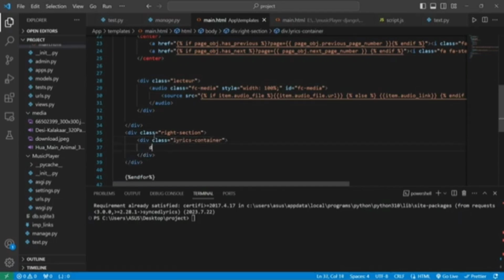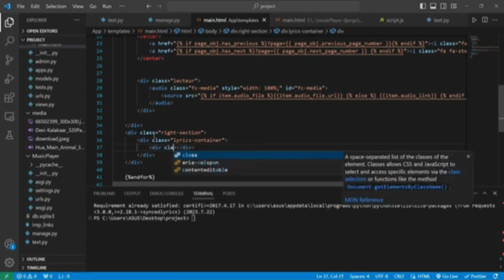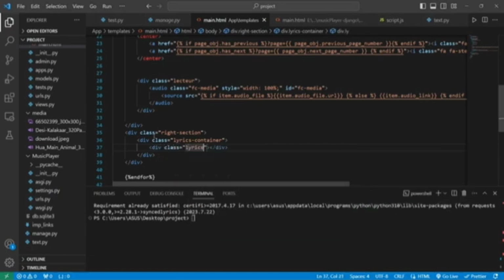So let's just say div and give it a class lyrics, and after that we are going to use a p tag to store all the lyrics. Let's give this p tag an id of song lyrics, and provide a class, let's just say song lyrics again, and provide the data.